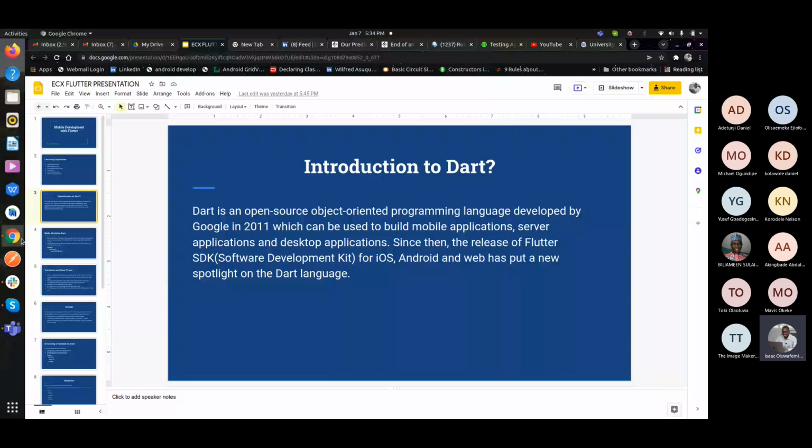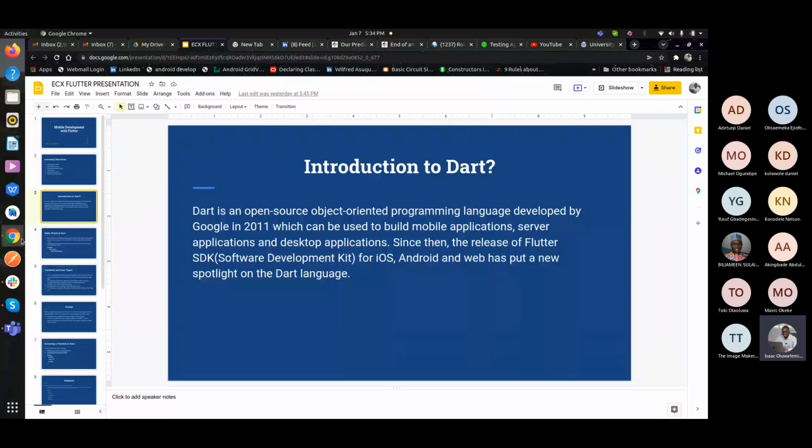I'll quickly explain so you understand the statement. When you say something is open source, it means you give room for contributions from all over. Everybody has access to contribute. The code base is not hidden. Many technologies we use are open source, like Linux. I use Linux on this computer where you can see my screen, not Windows or macOS. Linux is an open source tool as well, where people contribute different parts. So open source means contributions from different software engineers.